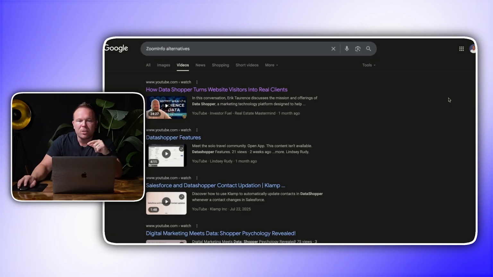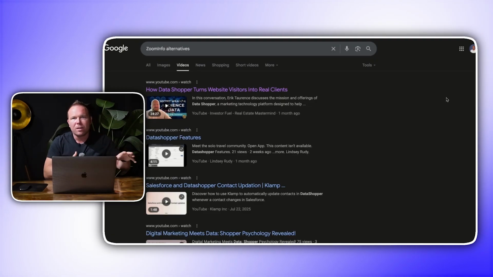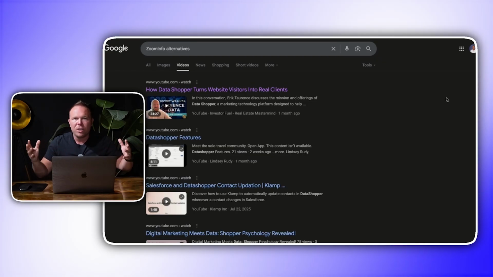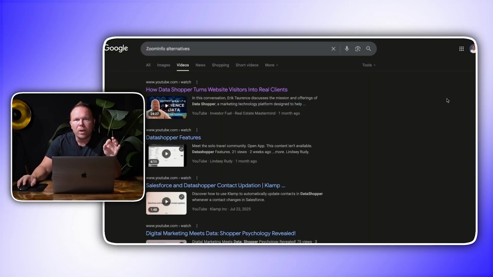And what you want to do is be able to track all your website visitors. But we're not talking about them today. We're talking about how they're able to get leads from ChatGPT with this one strategy. So I'm showing my screen here, and at the top of the search results, when I'm looking for ZoomInfo alternatives, comes a YouTube video from their company. Now, what we want to do is be strategic about where we're getting this content, how we're placing it, and what's actually going to show.